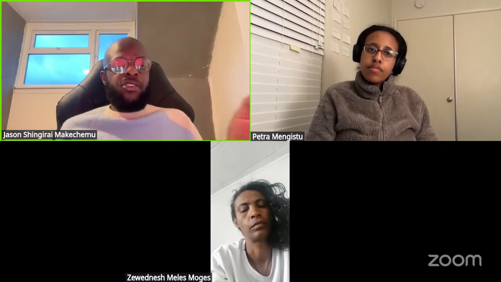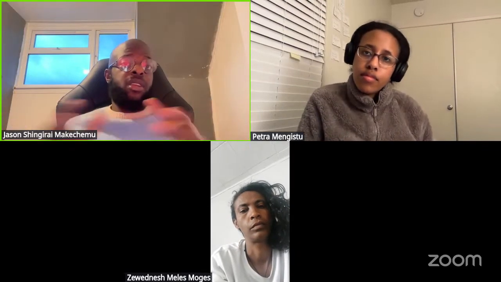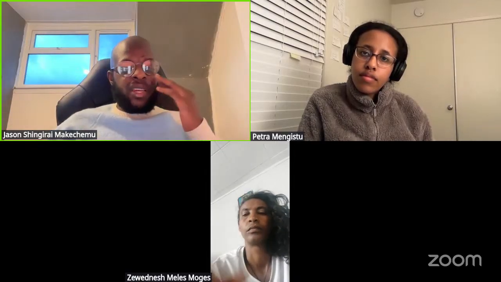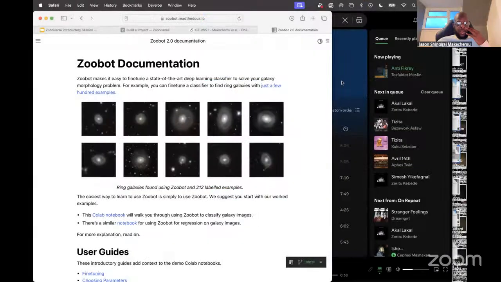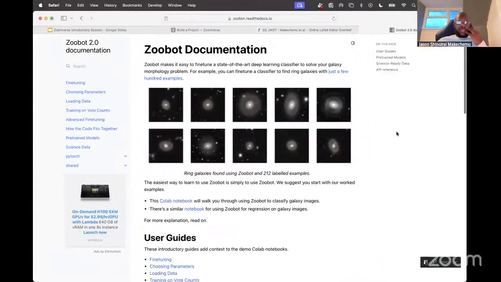Now let's say you want to use it, but you have new classifications, or let's say you're using JWST, but it's only been trained on Hubble. When you want classifications, you can maybe take 500 or 600 and do something called transfer learning, where you use that already trained model and then train it on just these few images, and it should be good to go. You just need a few hundred examples of a new label. Let me share my screen now so you can see this tool. Sorry, what were you saying? Oh yeah, computer science or engineering students, anyone who wants to do a machine learning project, this is perfect.